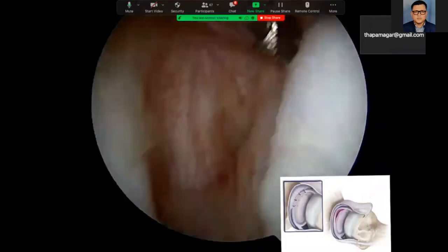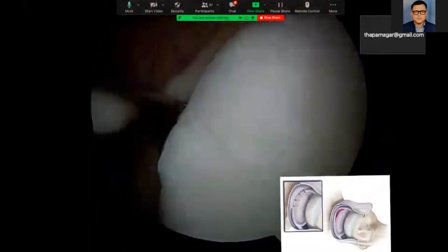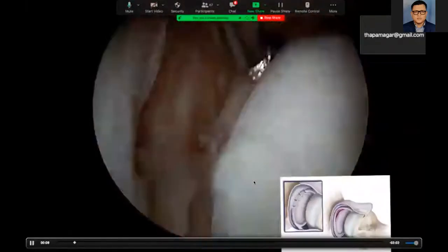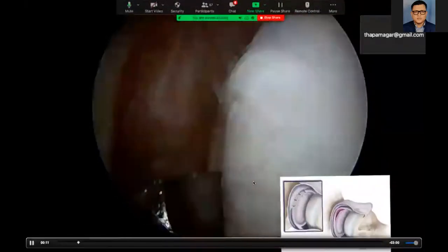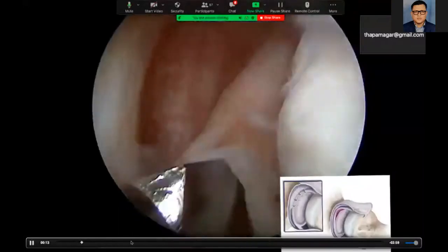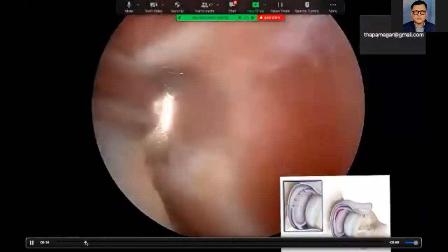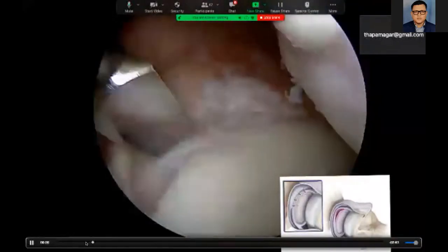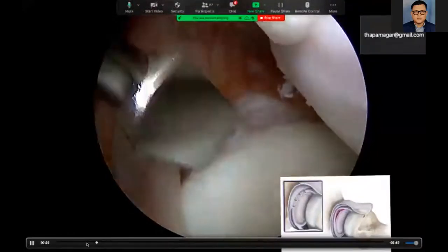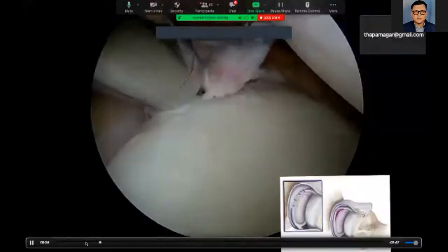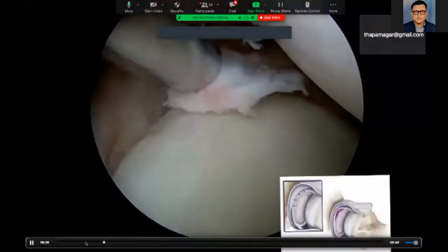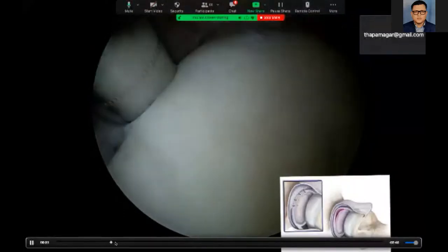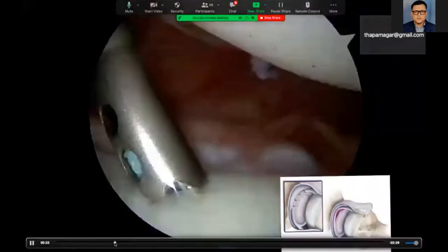This is the anterior inferior glenoid. The glenoid labrum was lying deep there and scarred. The most important step in the Bankart repair is good mobilization of this scar tissue up to the subscapularis, till we see the bleeding of the subscapularis. We can see because of the liberation, the scar tissue has come up to its anatomical position. The second step is good preparation of the bony bed for healing.